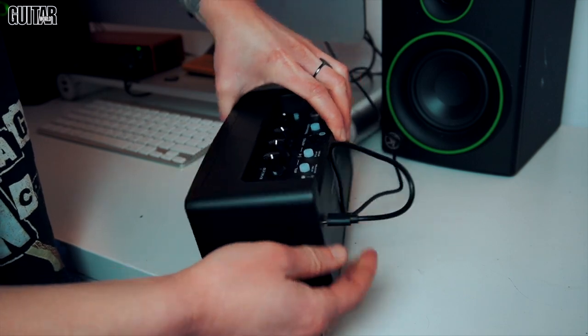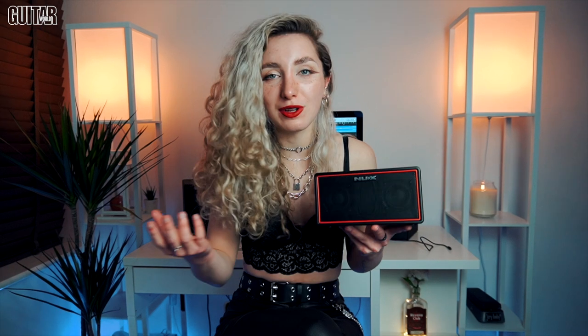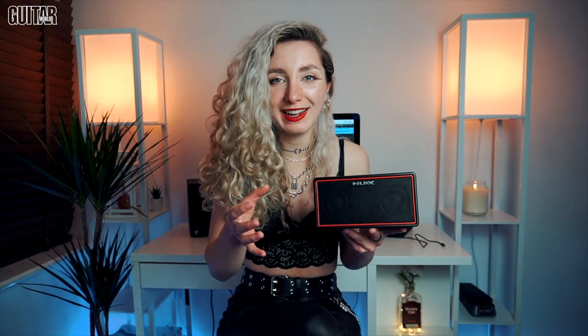I have to say, my absolute favorite feature of it is how simple it is to plug in and record direct into Logic, which is what I use. It was so easy to set up. I get very worried about setting those things up and I worry it's gonna take a lot of time. It was ready within 5 minutes. So very, very impressed with that, and also the quality of it. There was no clipping, it wasn't grainy, it was a very clear signal, and overall I was just super surprised and mega impressed by it.